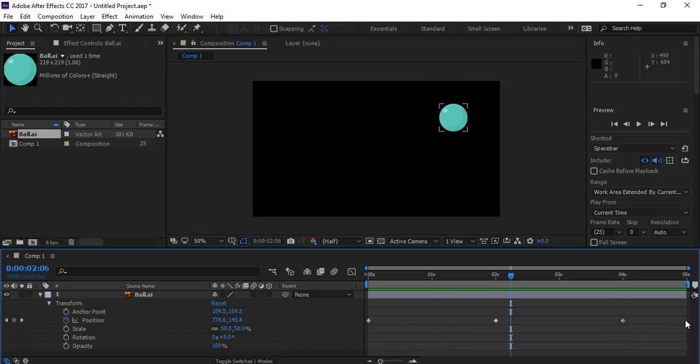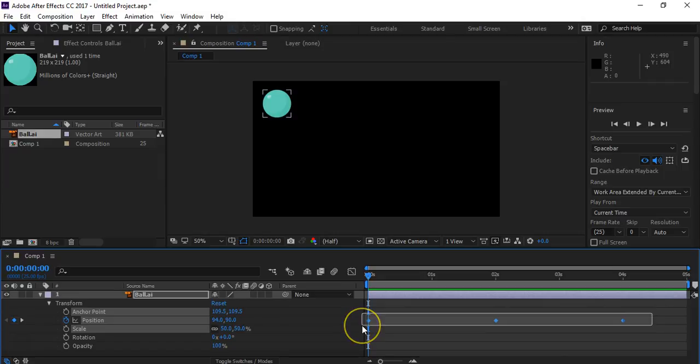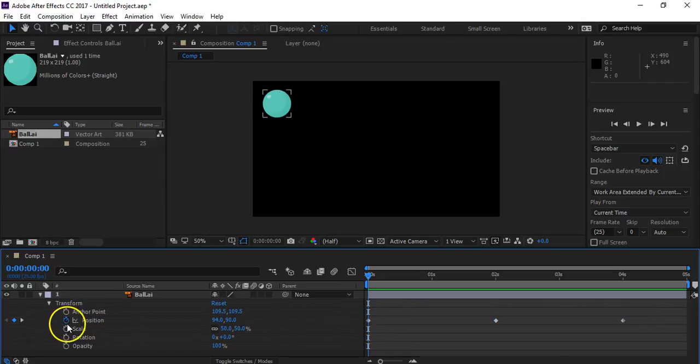So go to the start of the composition. You can press the Home key on your keyboard to go to the start, and the End key to go to the end of the timeline. And if you want to go keyframe to keyframe, here is this button. You can go keyframe to keyframe. You can either select all and then delete, or you can directly click here on the stopwatch. Once you click on this, all keyframes will go.